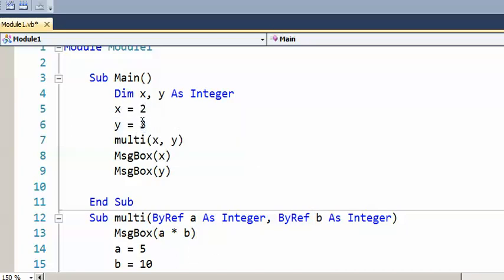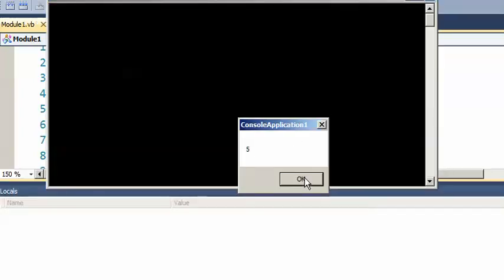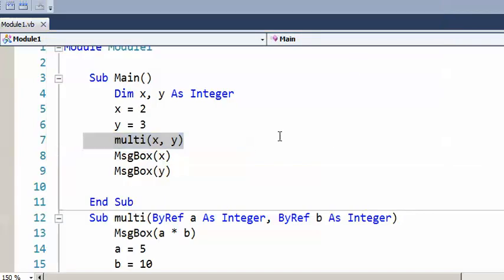I'm referencing these, so therefore these will be changed to 5 and 10, because when I make a change within the subroutine, because I'm calling by reference, I'm actually changing these, so it's a way of passing information out again from this routine. So when I run this, I get 6, and this time I get 5 and 10, because by reference I've passed in some parameters and I've changed the value inside the routine.